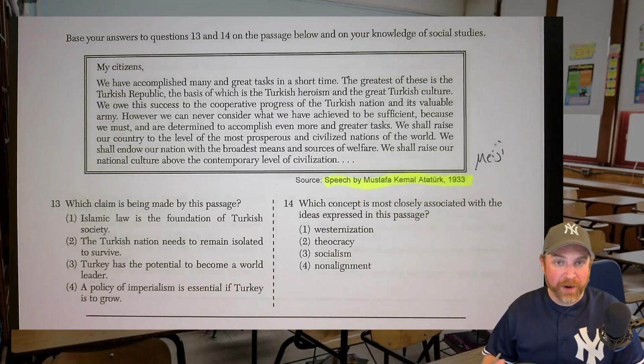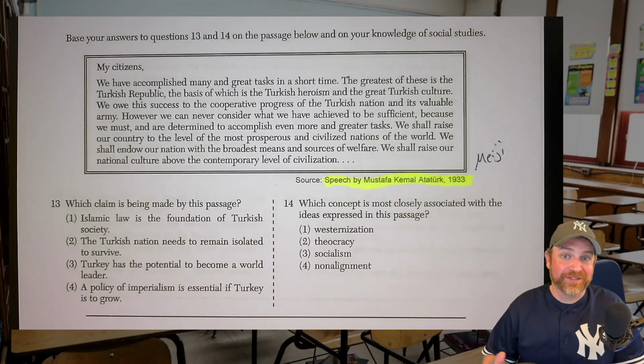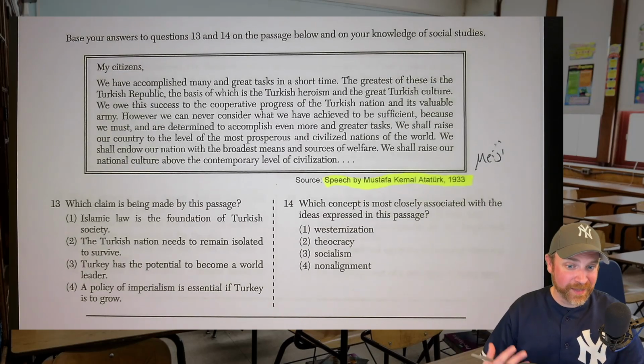So it's almost like, all right, what can we do to modernize and strengthen the country to make sure that we don't lose at least Turkey? Okay, so that was Ataturk's goal, to make sure that Turkey was going to remain strong and independent, despite the fact that the Ottoman Empire had collapsed all around it. So let's take a look at the source.